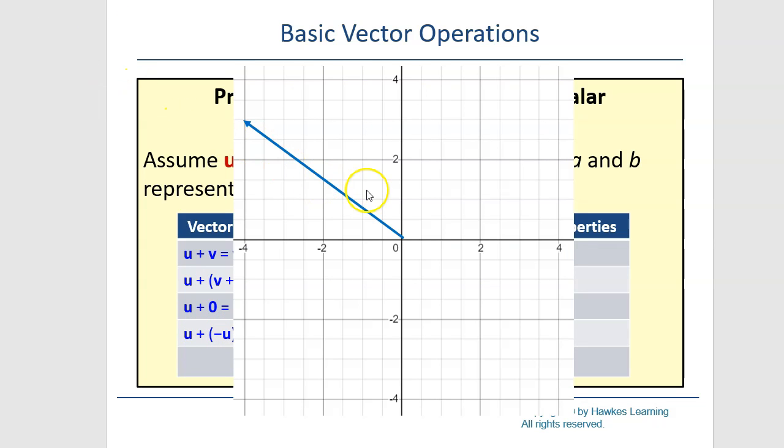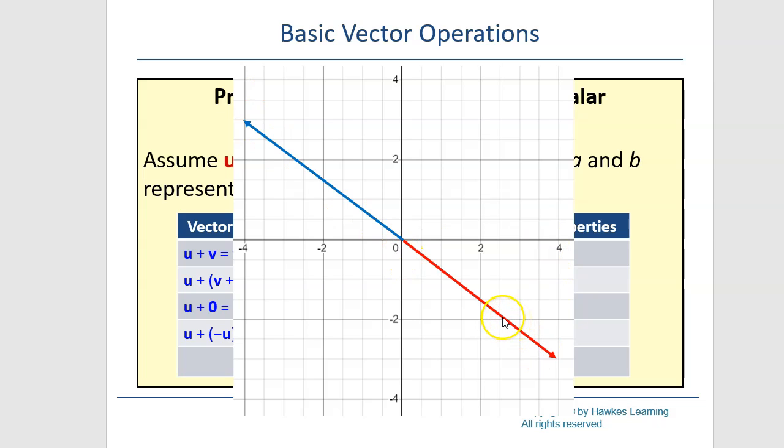So what do I mean by that? What do I mean by every vector has an opposite? Well, every non-zero vector, I should say, if you leave the origin and you go on this vector, so we go -4 to the left and then up 3. So left 4, up 3. Well, what would be the opposite of that? The opposite of left 4 and up 3 would be right 4 and down 3.